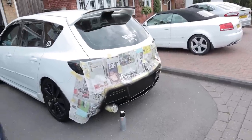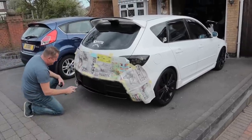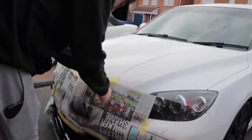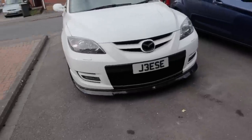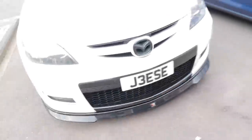Luckily we found one more tin of gloss black paint. Dad's just had a quick blast — oh, it's looking good! That's it, it does look good. Matches the alloys now. It was like a horrible grey colour before. For a rattle can — oh, there's a flipping fly in it — that's a mirror finish, that. Hey, it's not looking bad for a quick little driveway piece, is it?